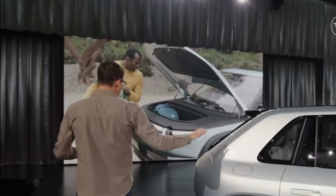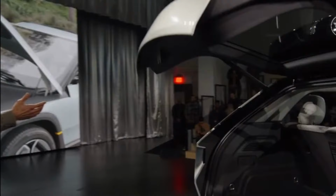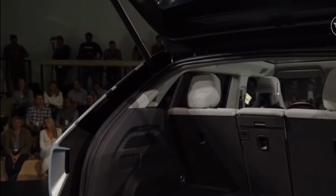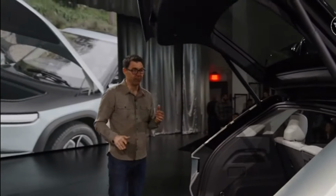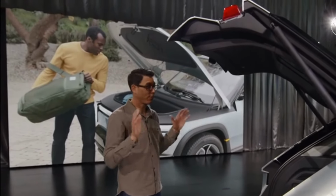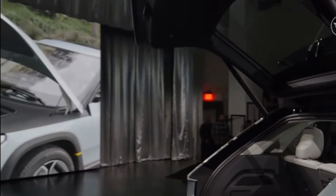But I want to spend some time in the back. And we spent so much time as a team thinking about working on how do we create a unique closure experience in the back. And what you just saw happen is the rear liftgate came up. Just like we saw in R2, the first and the second row seats fold flat. So it creates an opportunity for in-car camping, or it creates an opportunity to carry your long gear.